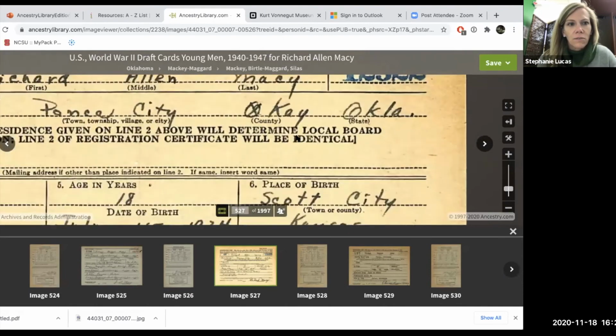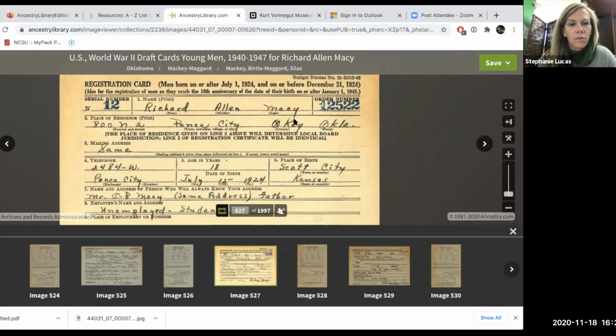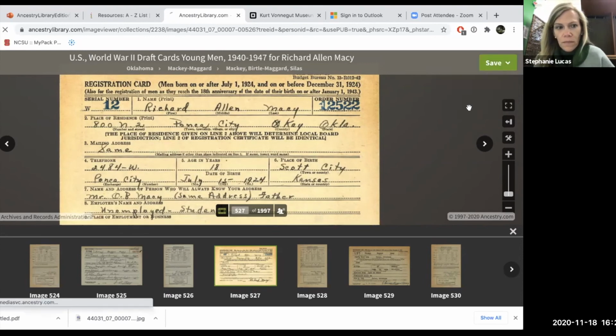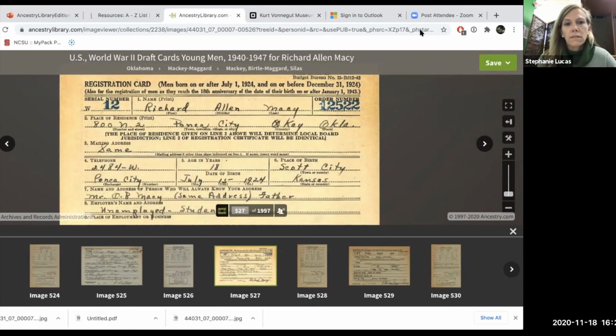Here is a World War II draft card. It's just kind of cool to see stuff like this. And if I want to, do you see the green save button here in the top right? If I click there, I can click save to this computer. It downloads the image, and then I can start a file of things that I found in the library edition.